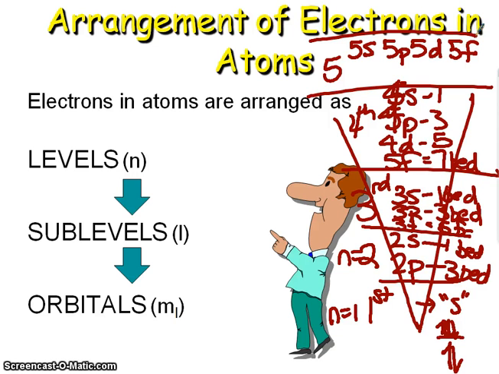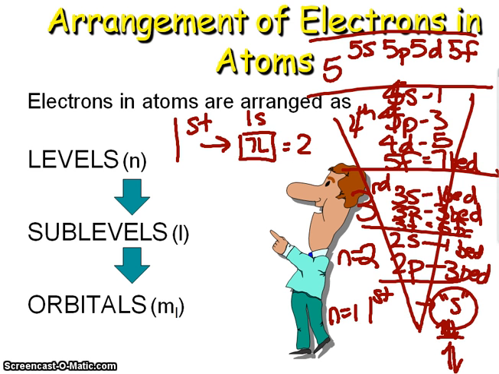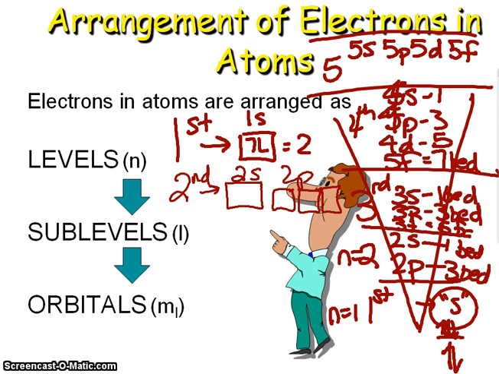Each bedroom, remember, can only hold 2 people. So again, if we think about this, we could say then on the first floor, the total number of people that can live on the first floor, well, there's only an S apartment, so the maximum number of people that can live on the first floor would be 2 people. On our second floor, we know that we have apartment 2S and we have apartment 2P, and a P is a 3-bedroom. So 2S can hold 2 people, and then 2P can actually hold 2, 4, 6 people, 3 bedrooms. So the total number of people that could live on the second floor, 2, 4, 6, 8. 8 people can live on the second floor.